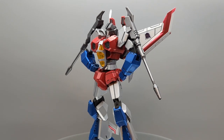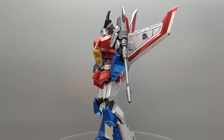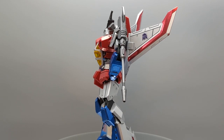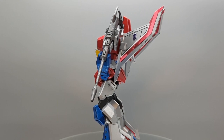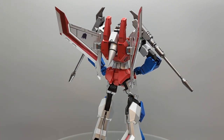Starscream went together like a freaking dream. We did learn some lessons about painting parts — this is the kind of model kit where you have to pre-assemble, paint them, then take them apart, add in the details, and put them back together again, rather than painting everything individually, because of how tight the tolerances are. Also, if you have the front and back of the torso pressed together and paint them, you'll get consistent color shading across all the parts. I do have a little bit of value change between the front and back because I painted them separately and didn't realize there was going to be a difference there.